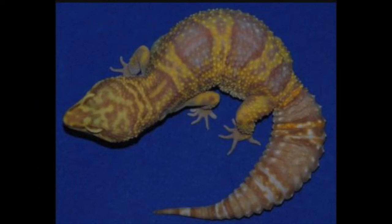This is another leopard gecko. It's called a supergiant leopard gecko because it is super giant. It's 2 times the size of my leopard gecko, Snow.